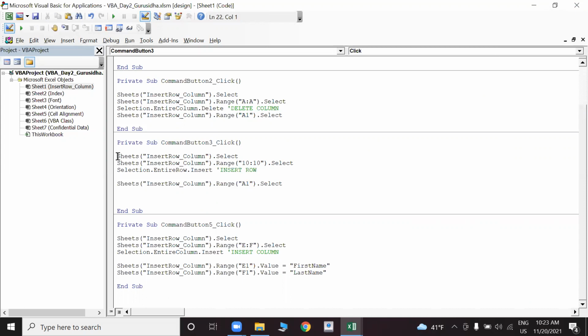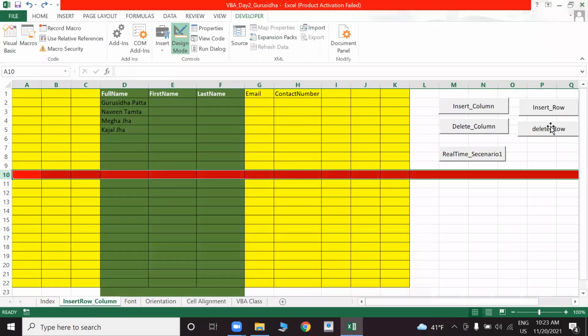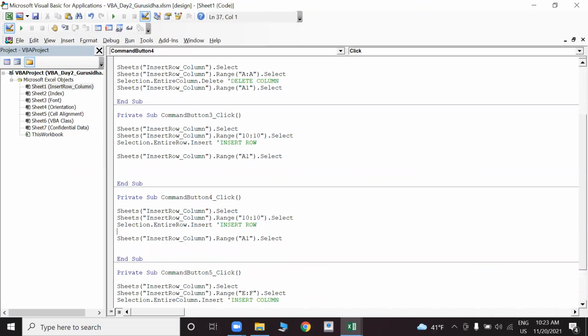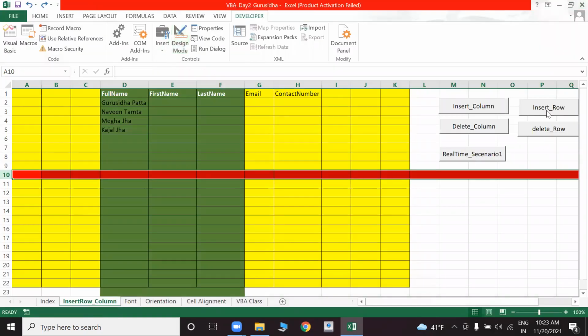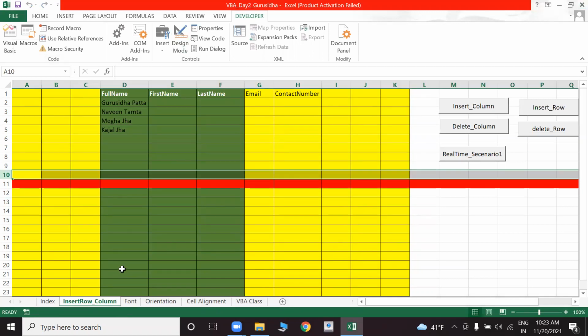And now if I press this one and go to the delete row, you just do not need to do anything, just make it delete row. So let's suppose if you are clicking on this button, insert row, it has selected one row. Earlier it was on 10th row.